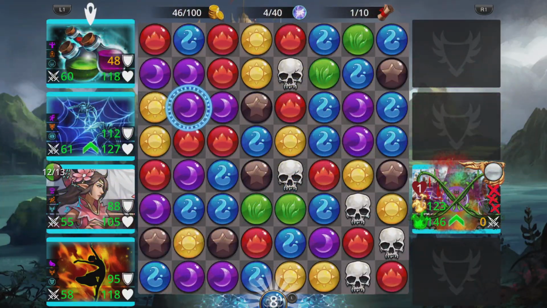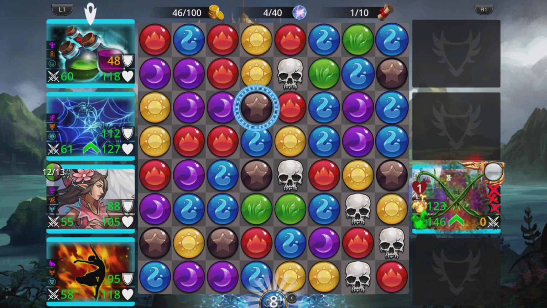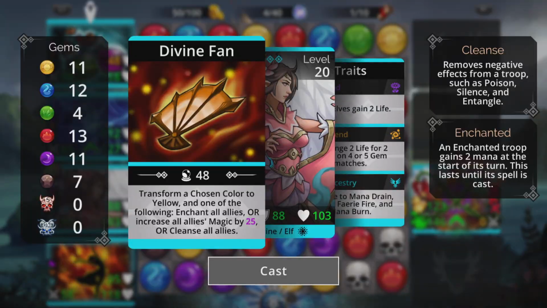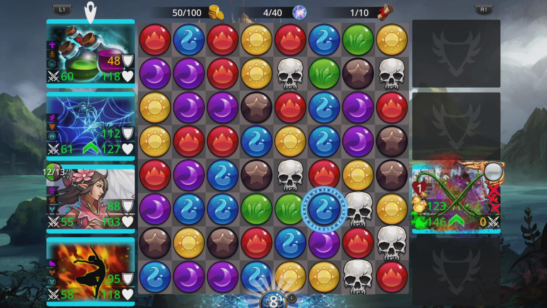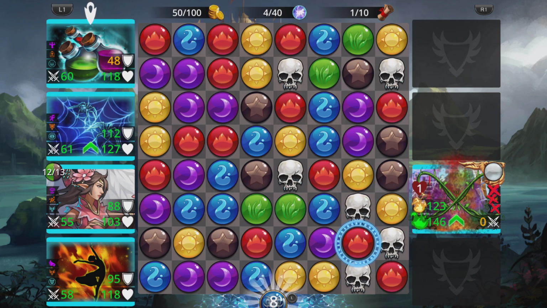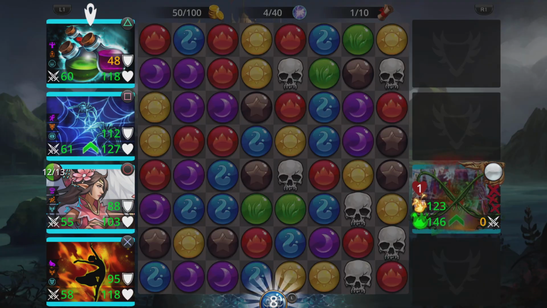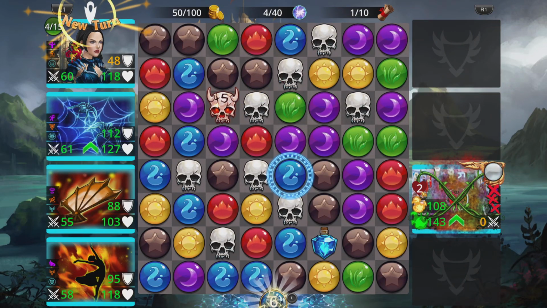Sayonara to them. And now we've got, again, several options. We've got the yellow still from Ivendra, because even though she's 30 mana cost, she charged herself up absolutely instantly. But now we also have Ishbala, who transforms red to skulls and green to yellow. So we can take simple matches like that, and we'll give it again here. Or if we want to play it really safe, we can just cast Essence of Evil, double up on them, and see what happens to the board afterwards.